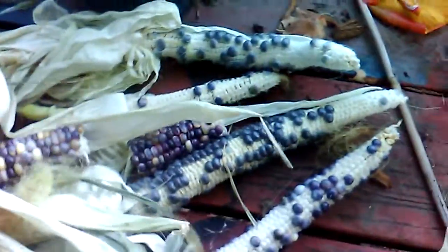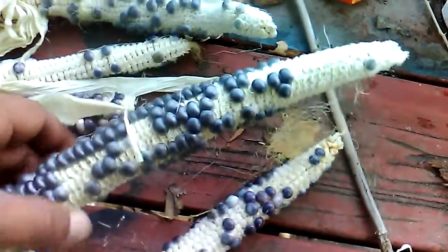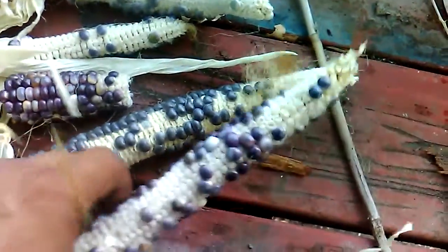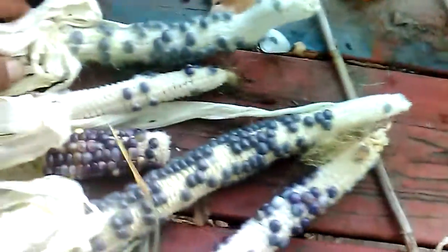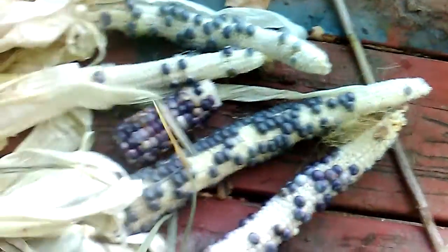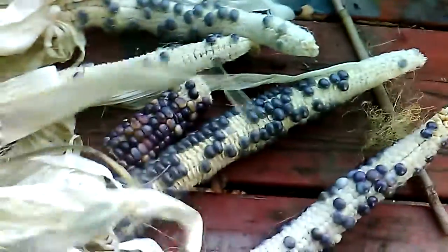I'll just give you guys a quick update on this blue corn that I harvested the other day. You see, it didn't do too good. Corn needs a lot of water in the beginning to start going, and in its first stage of growth, it needs a lot of water, and this was lacking a little bit.